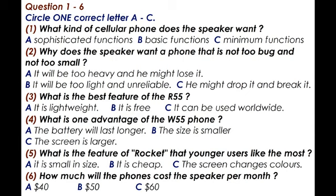OK, so let's look for something suitable for a working person. How about this one? This one is the R55. It is black, not too big, not too small, all the usual functions. The best feature of the R55 is that it can be used worldwide, even in Europe or Asia. It looks good. How much does it cost? It is only $100. If you sign up for a calling plan, then we will give you a $50 discount on the phone. How old is this model, though?